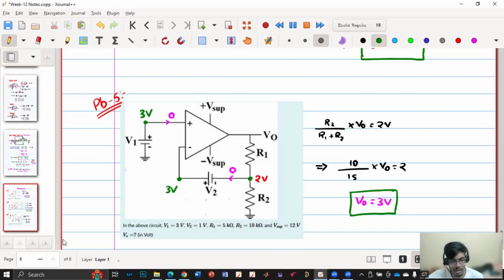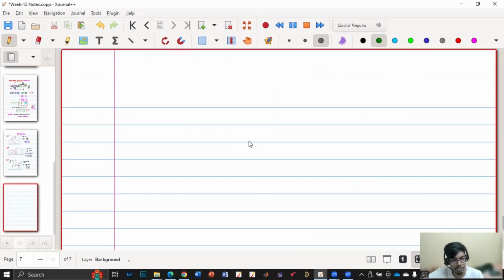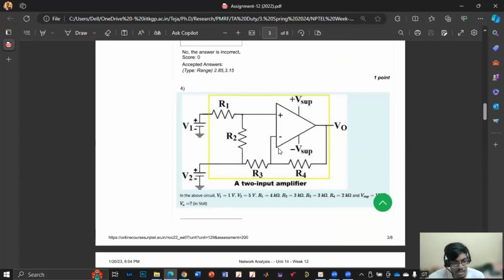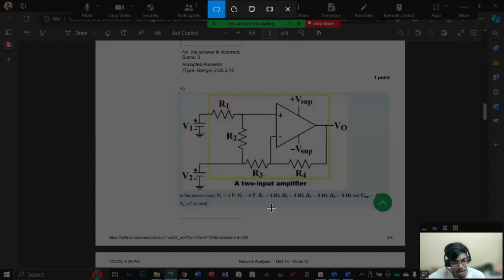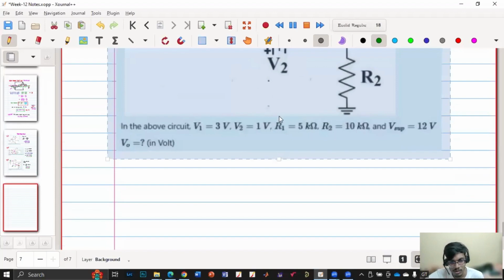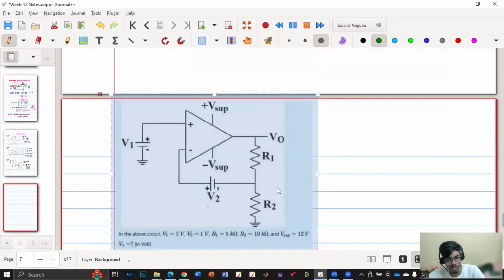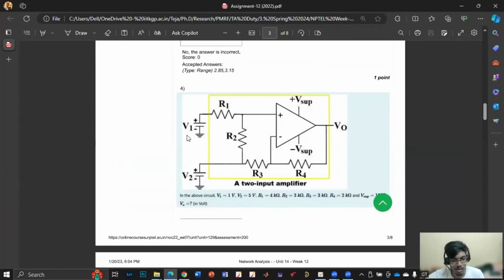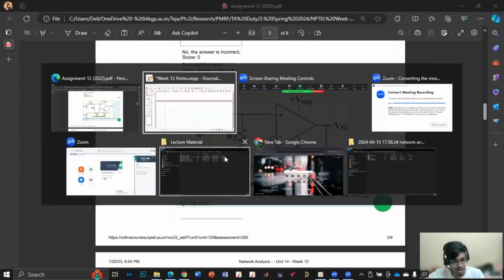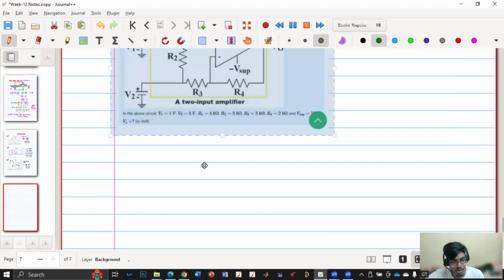Yeah. So everything is based on two things. The input current of an op-amp is 0 and the inverting and non-inverting terminals are virtually shorted. Even if a problem seems complicated, we just have to rely on those two aspects and we can solve any problem. So now this is our problem 6.